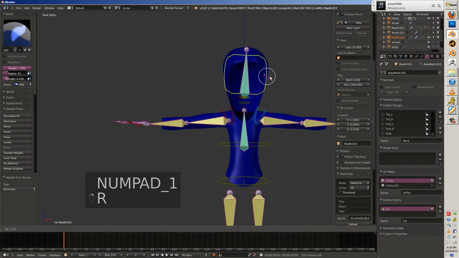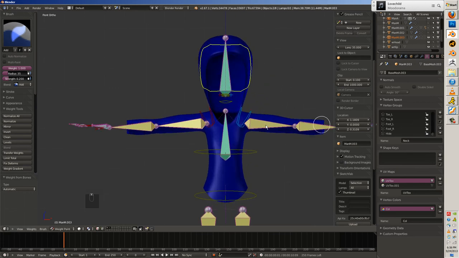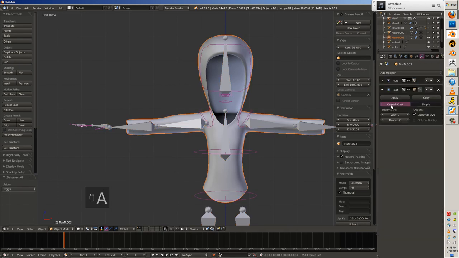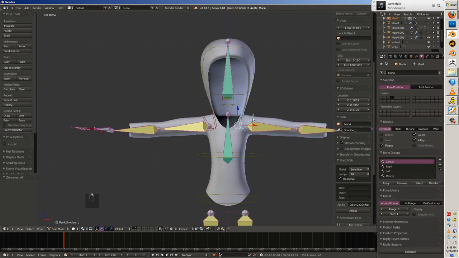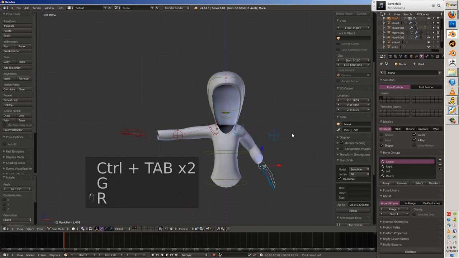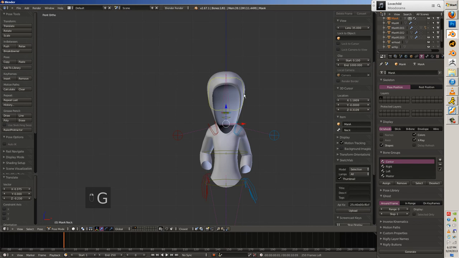And with that, rigging has checkmated. And I could say that I'm done. I mean, finer weight painting could be necessary, but just know that the simpler you keep your verts, the easier weight painting can be. But once you start applying levels of subdiv, forget about it. But just using automatic weights, I was able to get this to not look too bad. And the character is able to turn her head.